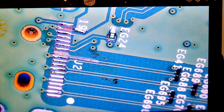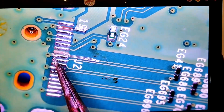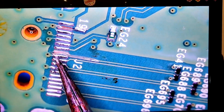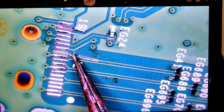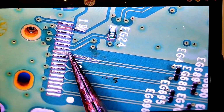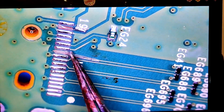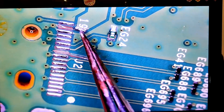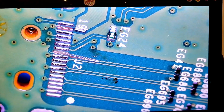Looks like they have got solder on the wires. You can see it's got, oh, there's a hair on my tweezer. There. I should use some sort of solder mask to keep it in position, really. But I don't have any. But what I do have is nail varnish.